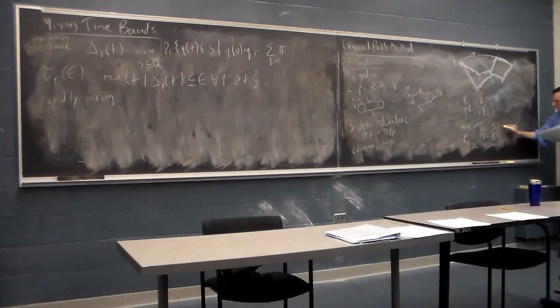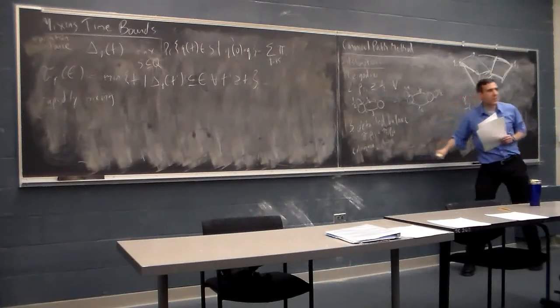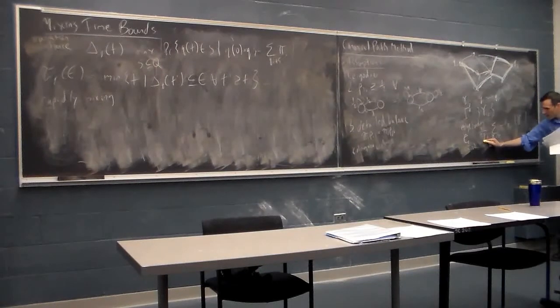of, let's call it i prime j prime, of pi i prime pi j prime times the length of gamma i prime j prime. So in other words, we take a particular edge, we take this 1 over pi_i pij, which is the same term we have in the detailed balance function. I'll sometimes abbreviate that as capital Q sub e, that's known as the capacity of the edge. So we take 1 over the capacity and then sum over all the canonical paths using the edge, this product of the stationary probabilities at the endpoints times the length of the path. And that we know of as the edge loading of E.